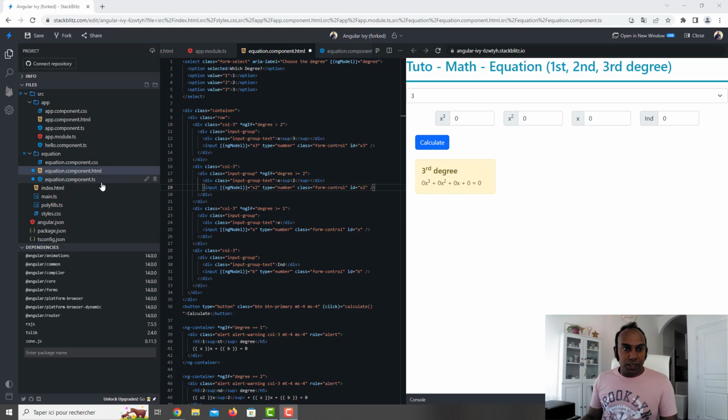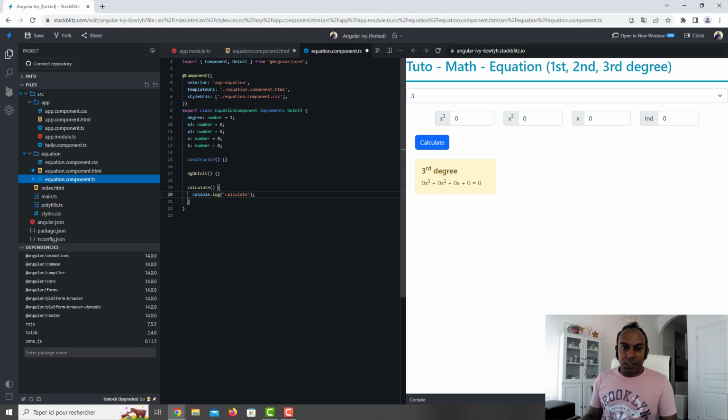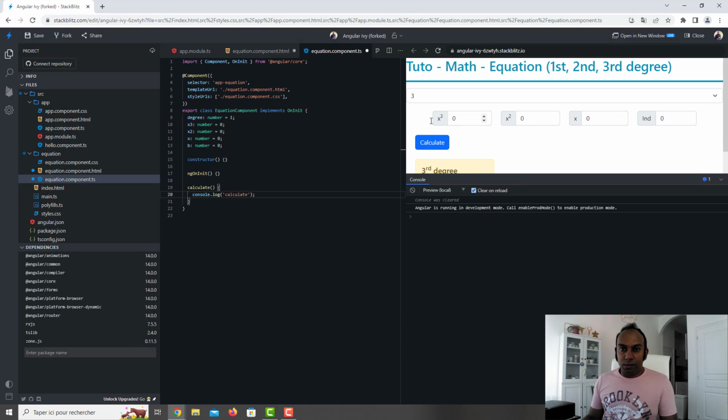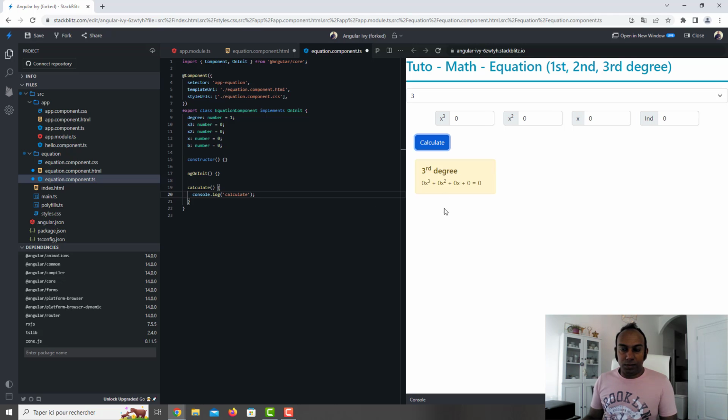What I've created is also a method, as you can see, calculate, and I just put a console log. So as you can see, we can go here and we click and we can see it's triggered. So this seems good. Always keep that simple before going crazy if you must debug something. So just keep it easy.